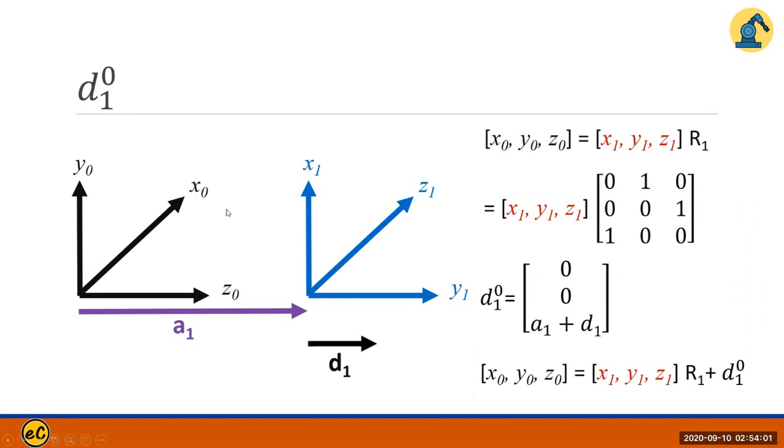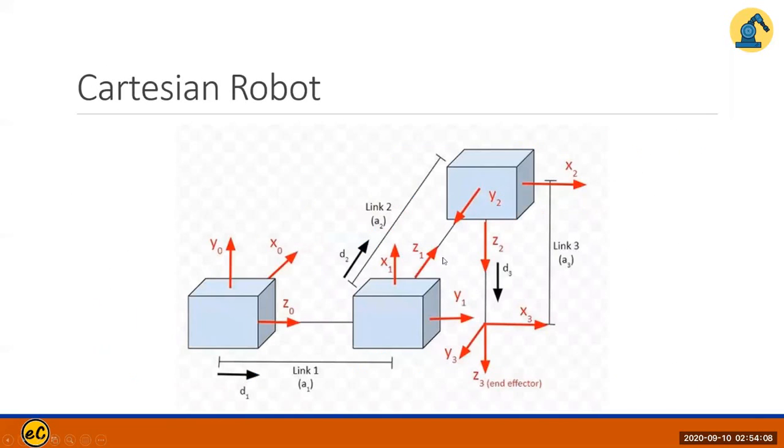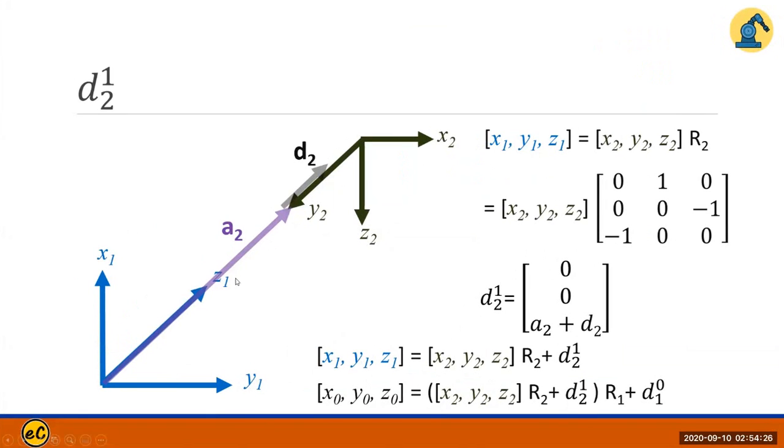So here we have frame 2 with respect to frame 1. Frame 2, basically, you have such extension over here, right? And your frame 3 has x, y, and z in this direction. Okay, so let's look at it. Over here, you can see the orientation based on the green one and blue one, we write down something like this, okay? Displacement actually is also in Z1 direction, is A2 plus D2, okay?